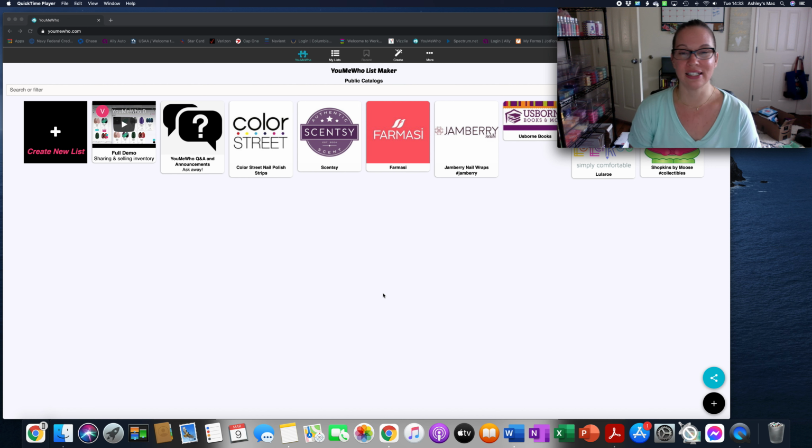So I needed a way that I could organize my inventory and have a sale or move some of my stuff that's at home easier, without having to make it all in an Excel spreadsheet, without having to type it all in a note and then copy and paste it and then hope I remember to remove something, because I've done it before where I've forgotten to remove Mars wax and then people are like, oh, I'll take it. I'm like, yeah, I forgot I don't have that.